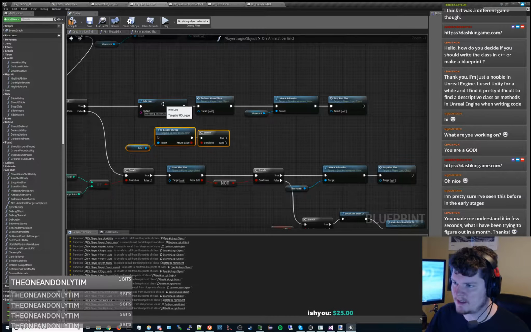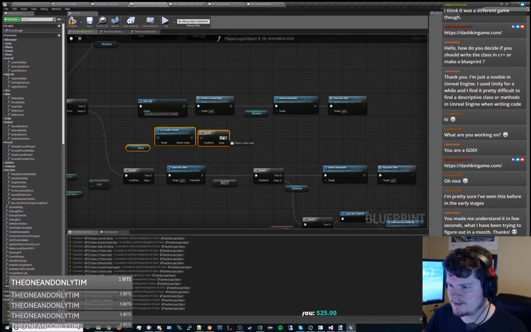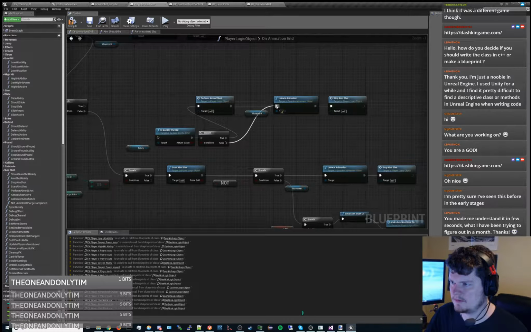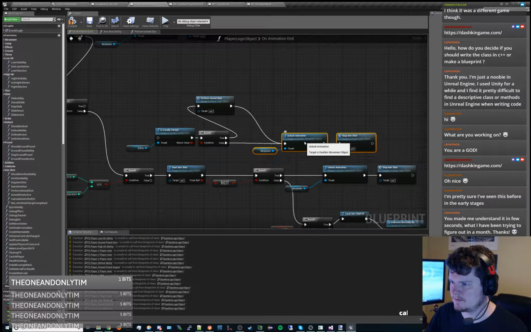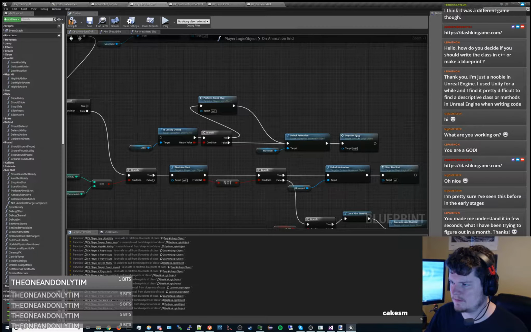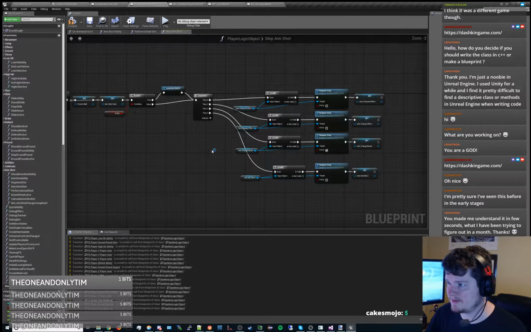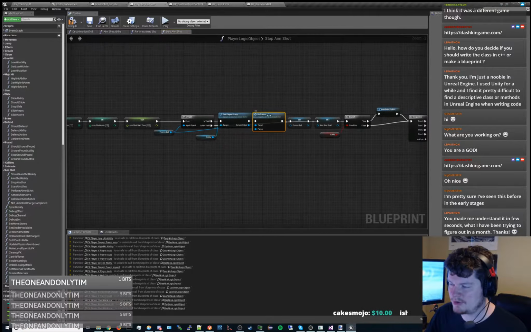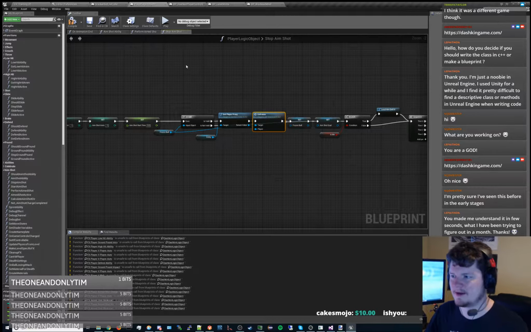So we're playing the animation on the server, but stop aim shot is going to unfreeze the ball. It shouldn't unfreeze the ball unless that's where our bug is.